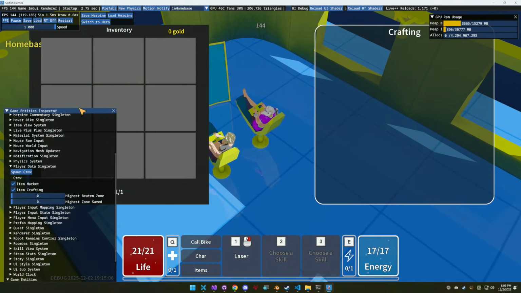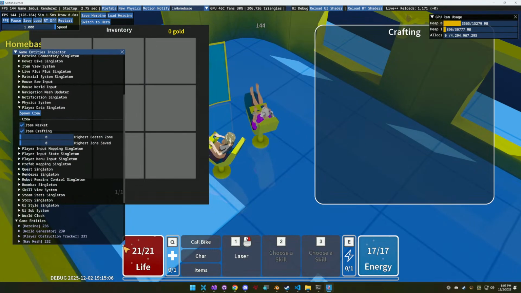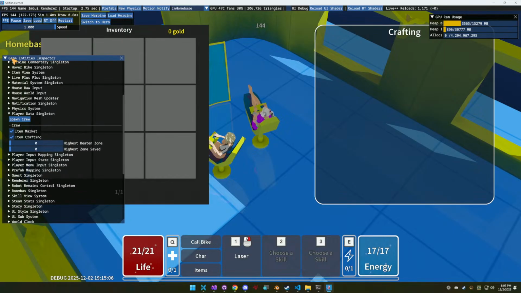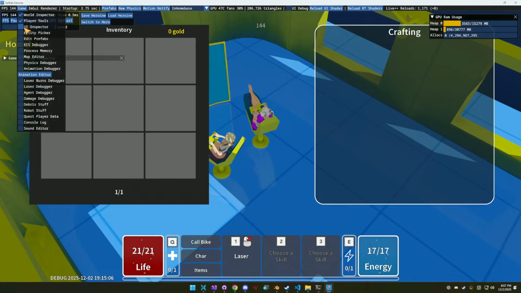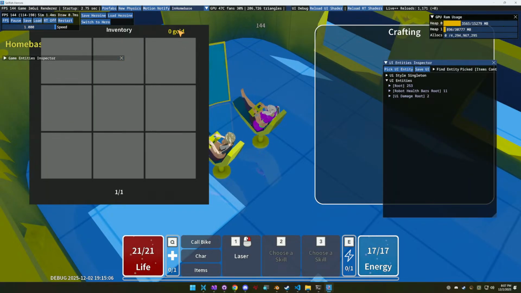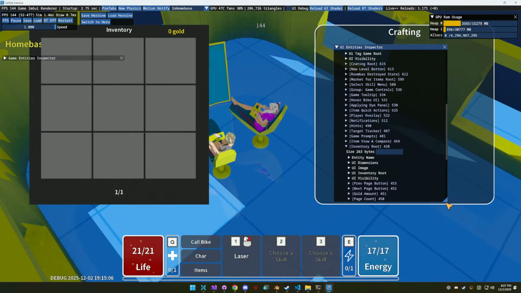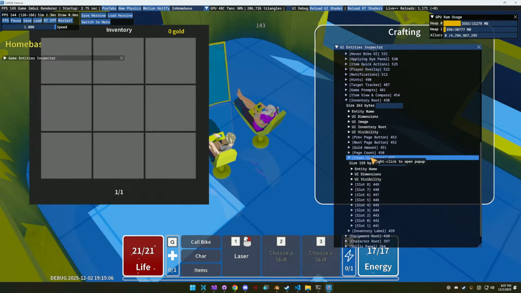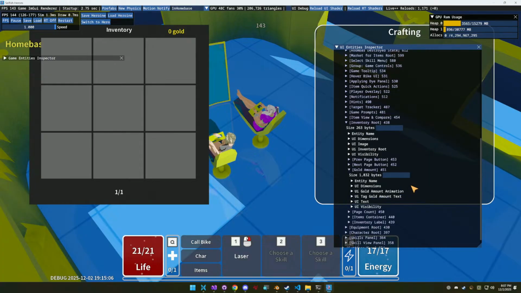Except here, I don't need to show this gold amount. Gold amount is no longer necessary. I need to hide that too. Inventory. What is this gold amount? Tag gold amount text. Let's go find it.